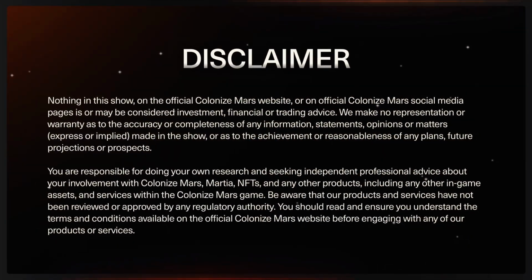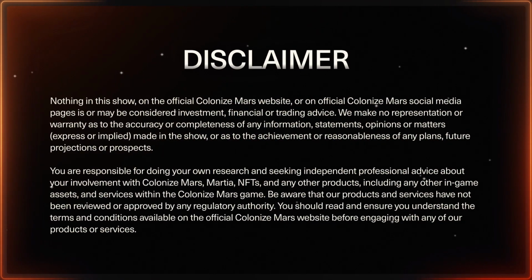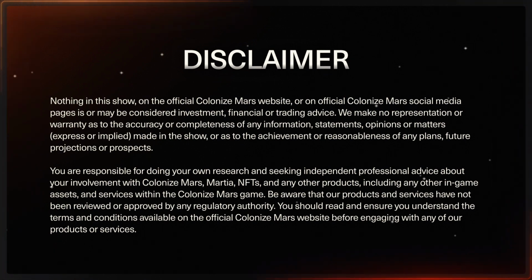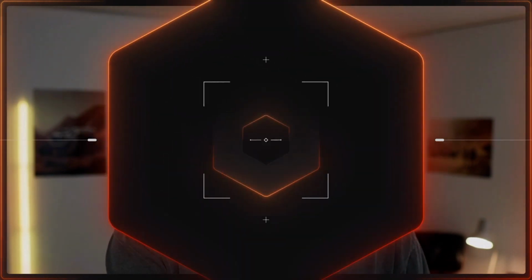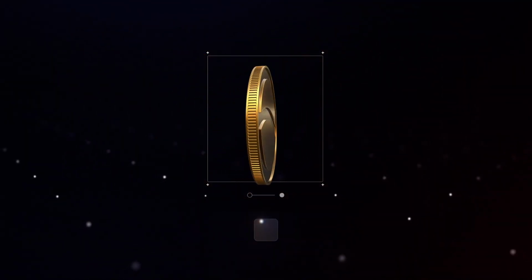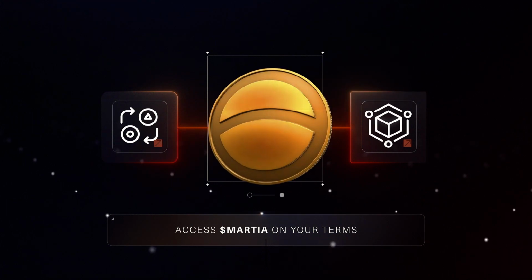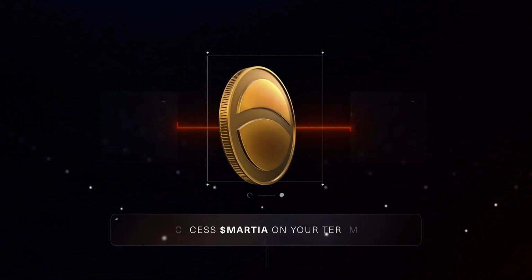Start building your legacy in a new Mars economy with Martia, the currency of Mars. It connects digital land, resources, and labor in a super efficient ecosystem that represents its real-world counterparts. Here's how to buy Martia with Wax. You'll need Martia to buy NFTs, and in this example, we're going to use Wax to buy Martia.